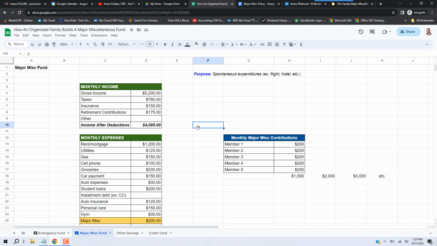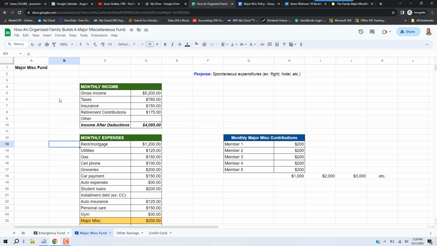The bottom line is, let's say, for instance, this is a budget for one family member. One of the things that we do in our family is that I sit down, the Financial Capital Committee, and myself as the chair of that committee, I sit down with every family member and we go over a budget. We do a budget, we do a statement of net worth, we do a financial plan, et cetera, et cetera. It's a lot of things that we do, but included in the things that we do is create a budget for everybody. That's one of the first things we do, week one, day one, something like that. So it's something that we do at the very beginning of the relationship of people coming in and getting organized and being a part of the organized family.